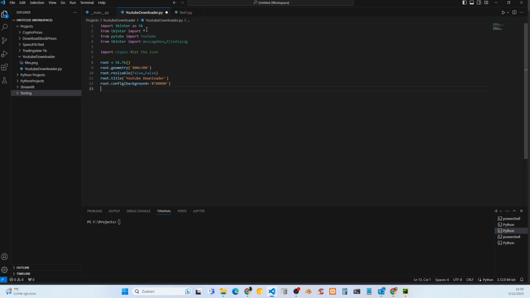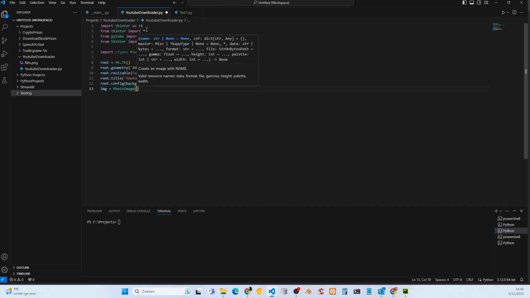And now I'm going to set an image, which is going to be the icon. So it's going to be image photo image. And now I have to call the file, and file is equal to f. Now we have to give in the path.